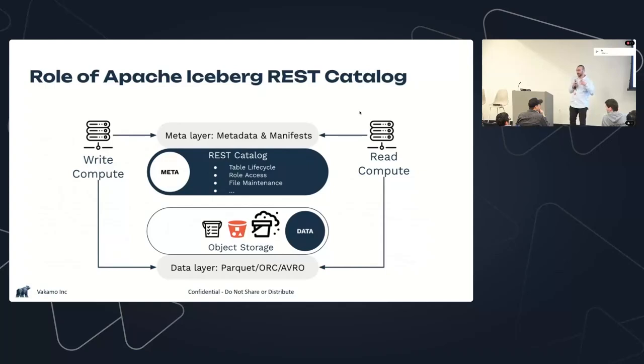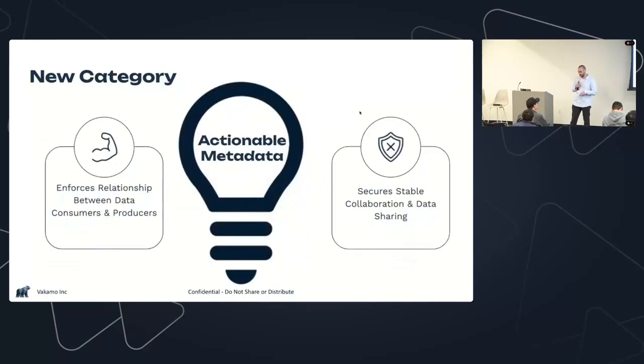But if you look at the metadata, right now we have a new component which is in charge of the lifecycle of the metadata. Or maybe it's even in charge of maintaining the table itself. So you can just go and read the table, and as well, you can manage the access to that table. The question is, are we going to stop here? Because that is the first thing we needed to solve, structure and flexibility, or are we going to use that metadata for something else? Because the ownership and governance is still not solved by a simple REST catalog as is. What we have right now in discussion with some companies and design partners is that to solve the problem of data governance and data ownership is in metadata, but only if metadata is actionable.